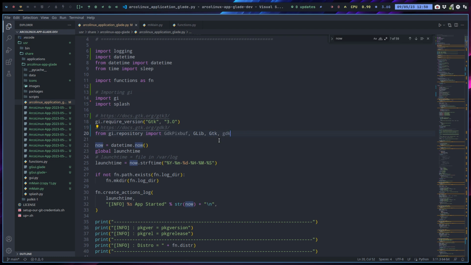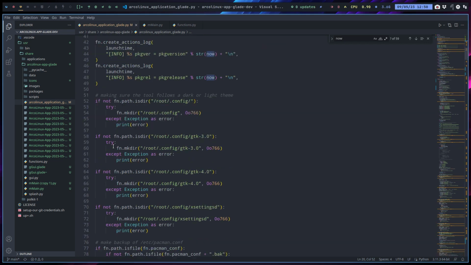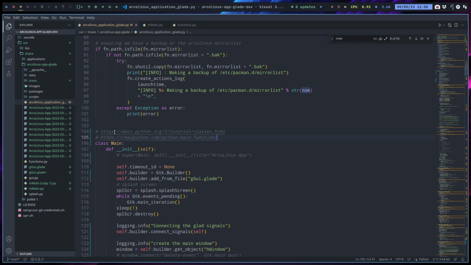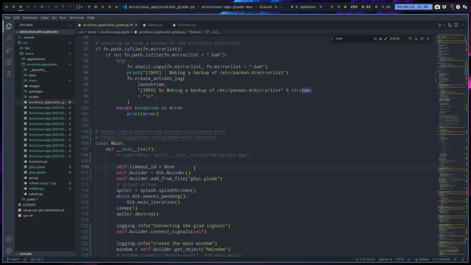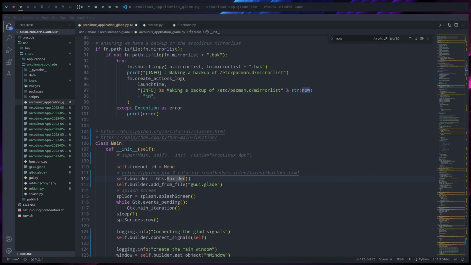Save. Then the class, all information about this class thing. Looked it up for you guys, read the text, you should read it. This is about class. This is about the GTK builder. So this is a reference to the builder. That's where you read up what's possible.